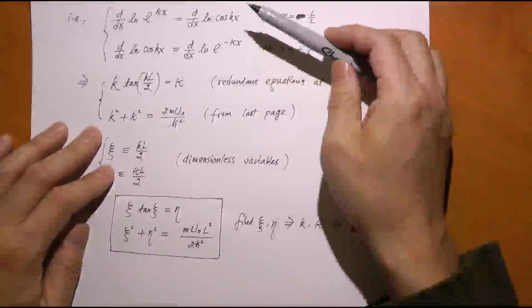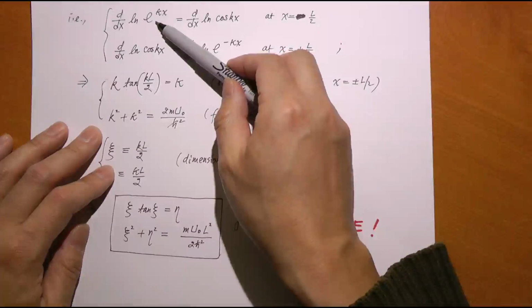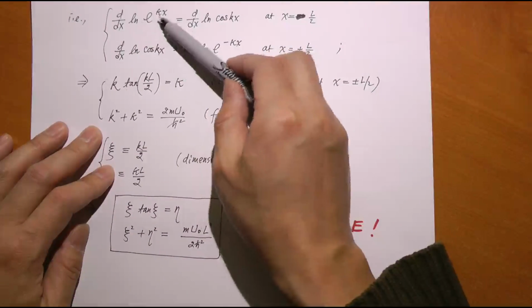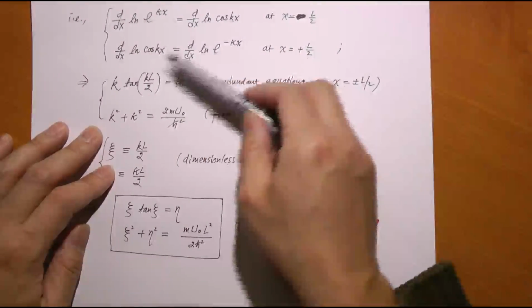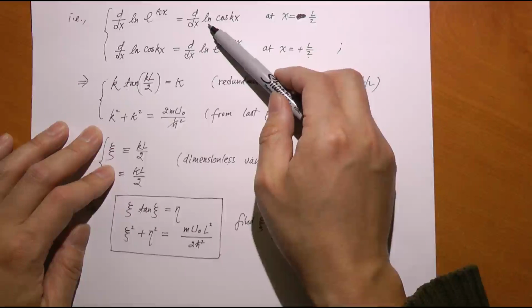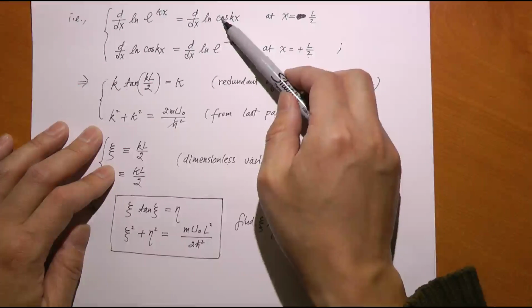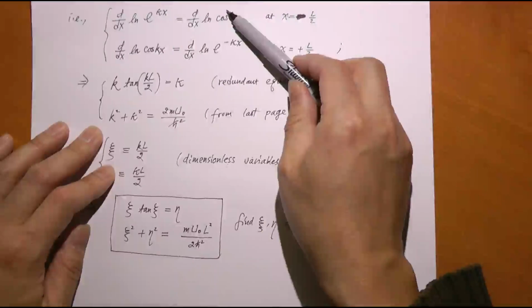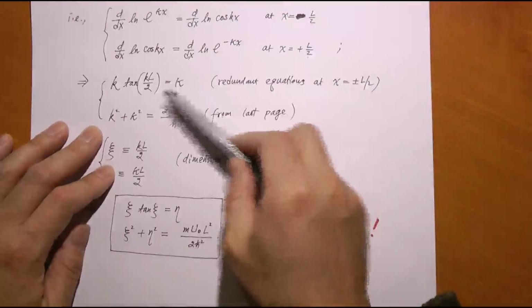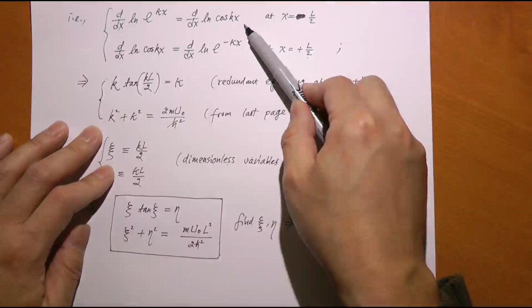Now, all you have to do is to finish this differentiation. For example, what is this? Natural log e to the kappa x. It's just kappa x. So this is just kappa. This side is just kappa. And that side, natural log of cosine kx derivative. You move cosine kx down first, and you take the derivative again, because then you get negative sine kx, right? And the sine over cosine, that's tangent. So you have kappa on one side and tangent on the other side. That is what you do when you finish this derivative.